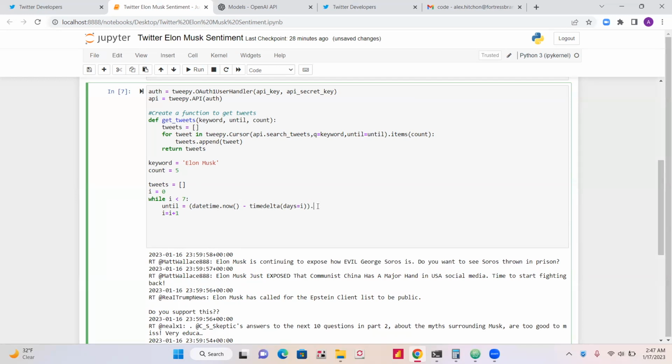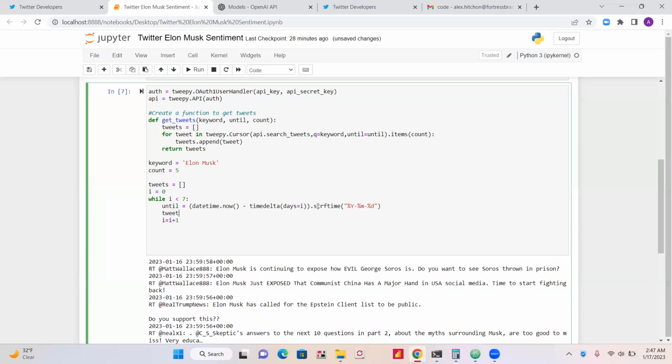So we need to though convert this like we did before into that format. So you have to write strftime, and we'll pass in the format. So it was like this. All right, so now let's make this, I'm going to call it tweets temp, and it'll be the same thing, get tweets.